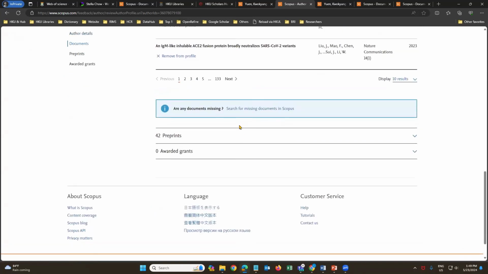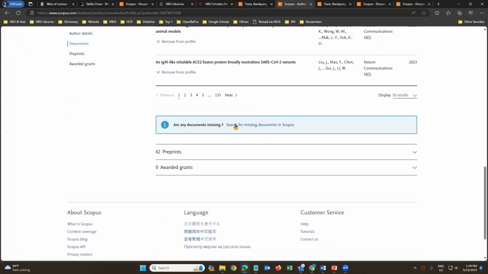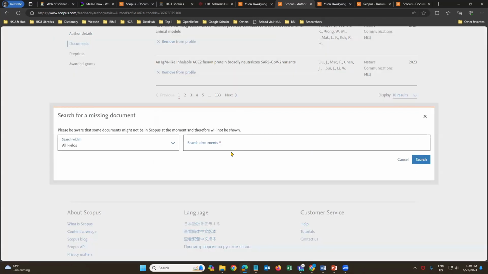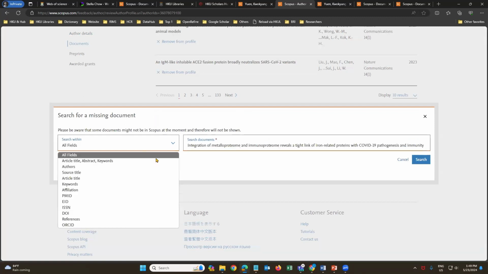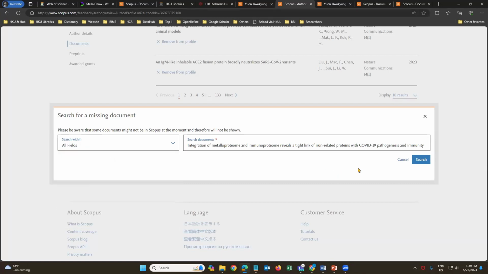Document, scroll down. You'll find here, are any documents missing? You can click search for missing article and then input the title or other fields such as the DOI or the EID, the Scopus ID, and then search.